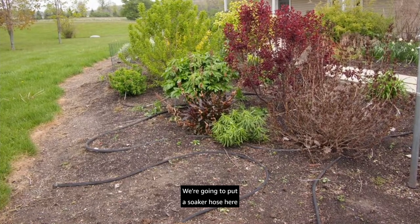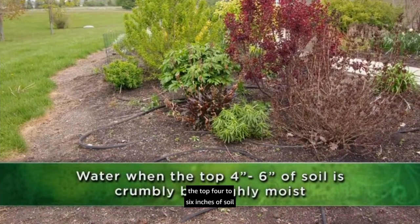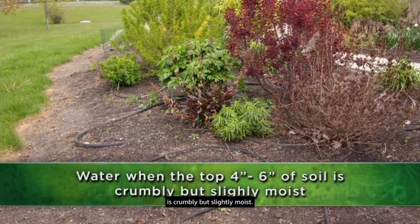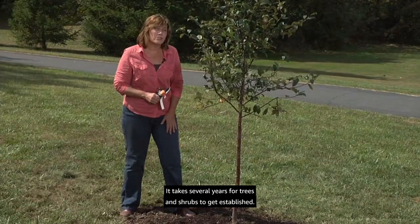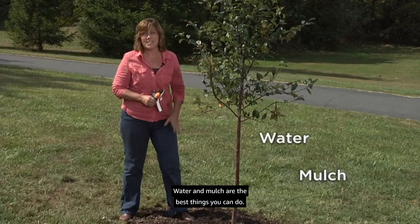We're going to put a soaker hose here so we can thoroughly water whenever the top 4 to 6 inches of soil is crumbly but slightly moist. It takes several years for a tree and shrubs to get established. Water and mulch are the best things you can do.